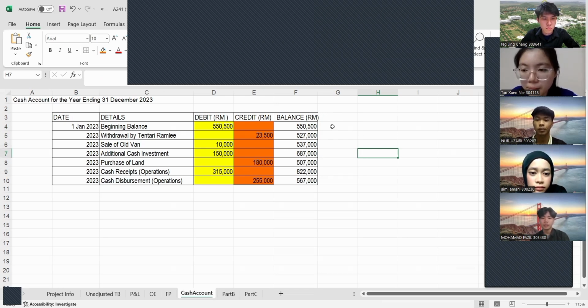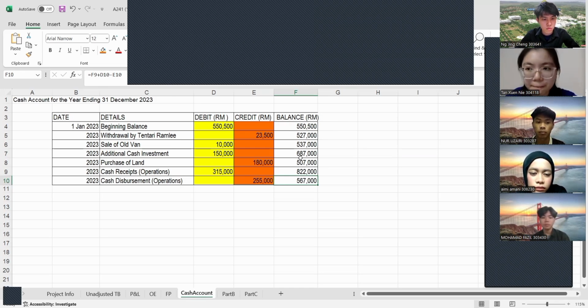But how do these inflows and outflows affect the financial position of a company? Well, they directly impact the company's liquidity. If cash inflows exceed outflows, the company has a positive cash flow, which is good for its financial health. Conversely, if outflows exceed inflows, it can lead to a cash shortage.